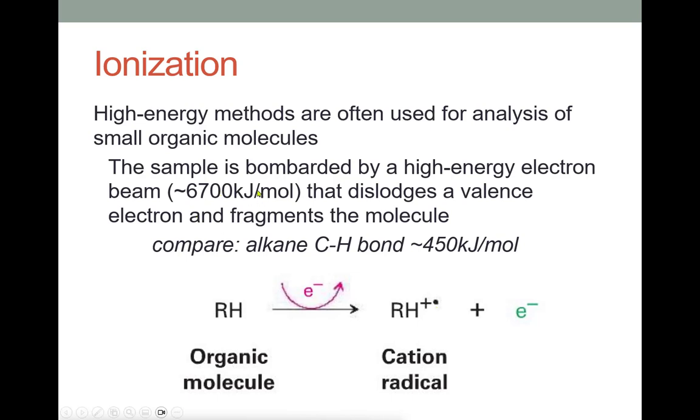Since we are using such a high energy, we also will fragment the molecule. Some of the bonds will just literally break, and we'll end up with the radical part, the charged part, going on one of the particular pieces of the molecule. And since that fragmentation is happening randomly, we'll get a collection of molecules that will be analyzed at the end. But the pattern and the intensities of those molecules, the abundance of those molecules, or ions, I suppose, will be indicative of what the molecule looked like to begin with. So we'll see that in a moment.